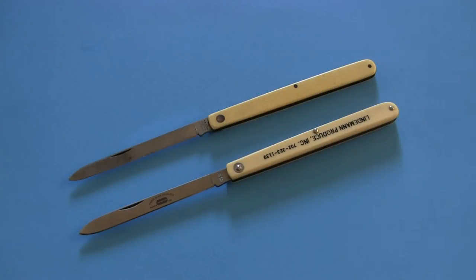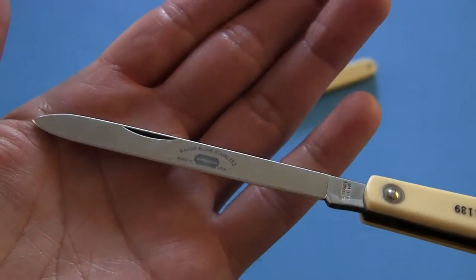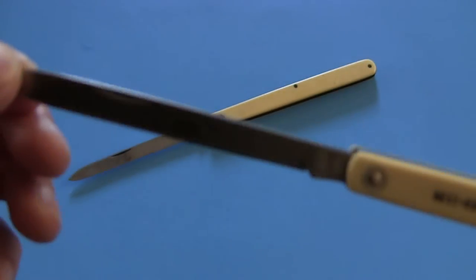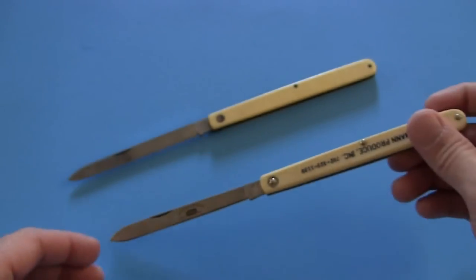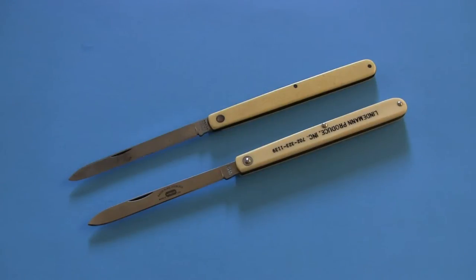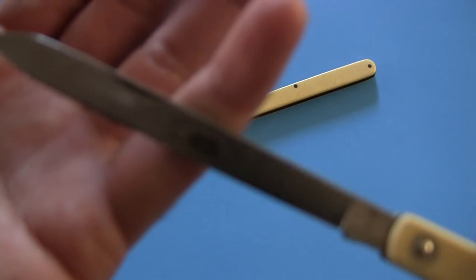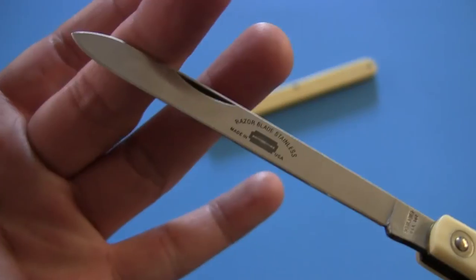The materials and construction are very similar with just a few differences. The blade steel is a bit of a mystery — on some of the newer blades, Schrade just started calling all of them 'razor blade stainless,' and I did do a little bit of research online and was not able to really narrow down exactly what that steel's makeup is. For my own personal use, I equate it to other similar stainless steel knives, classic slip joints, and even Victorinox Swiss Army knives. The blade shape is kind of an elongated spear point, and these are fully flat ground — the primary grind starts at the spine of the blade and comes all the way down to the actual sharpened edge.